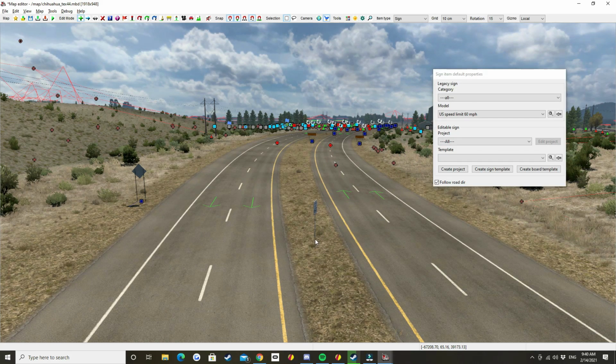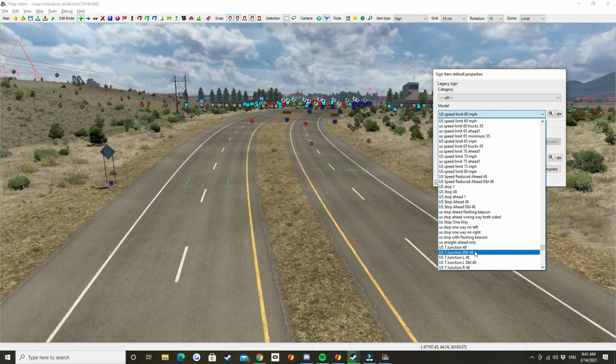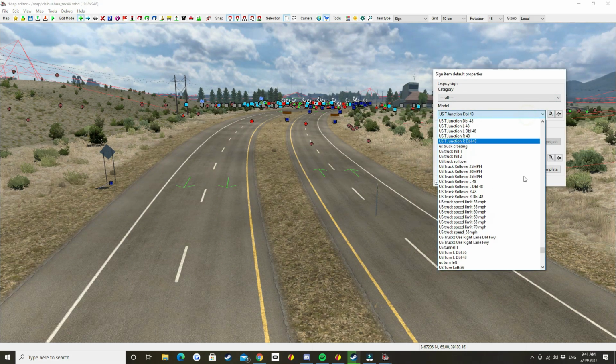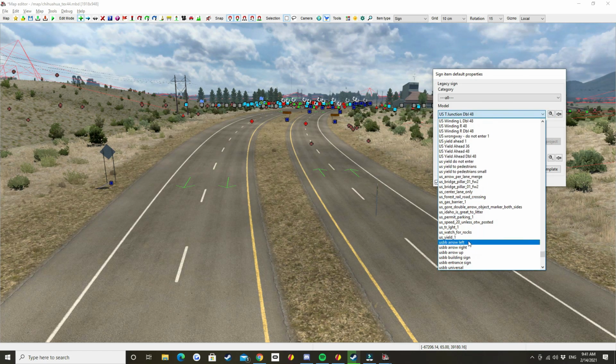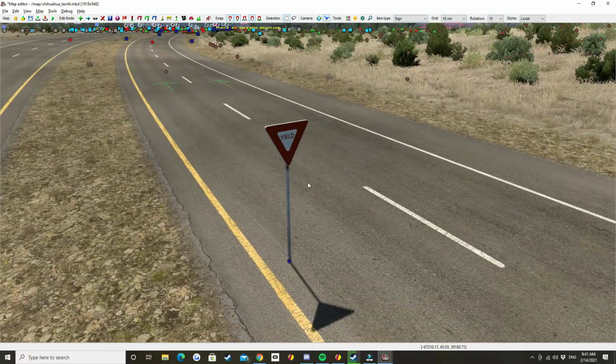5 on the keyboard, open sign items. Now, these are all the different signs that you could place. If you notice that they're snapping to the direction of the road, that's because this follow road direction is on. So on top, the legacy signs are the ones that are static. You can't edit these. These are just a sign, and that's all you could do.